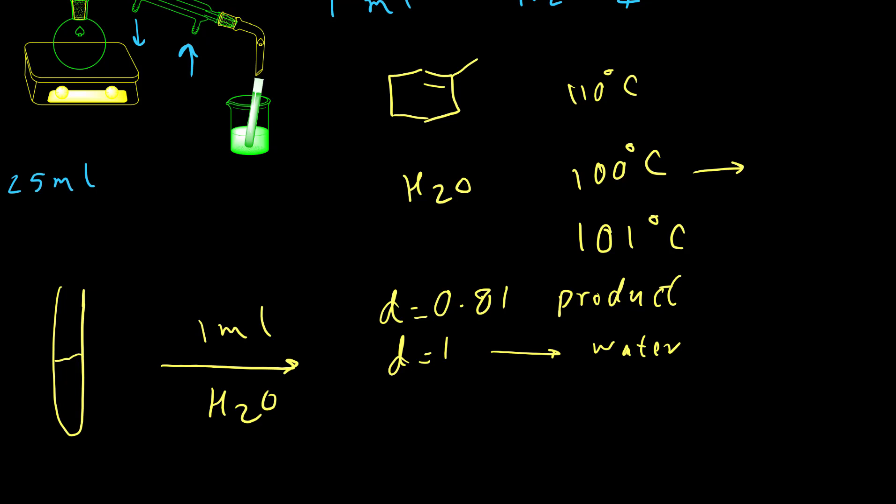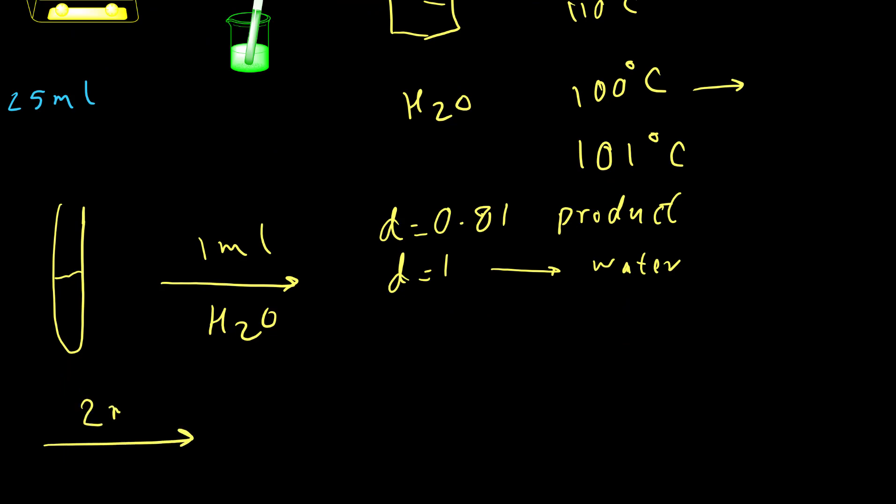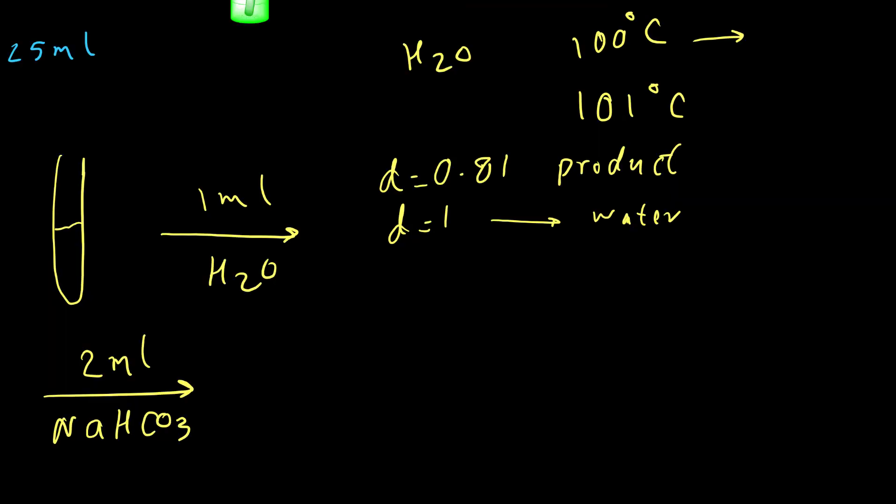Why do we add water and shake it with the organic phase? Because we want to remove the remaining acid that came with the product. In the next step, we are going to add 2 milliliters sodium bicarbonate solution to neutralize the remaining acid in our organic phase. We know the reaction of acid and bicarbonate produces water and carbon dioxide gas. When we close the cap and shake it slowly, pressure builds up inside the tube. We need to slowly open the cap and reduce the pressure. We need to keep shaking slowly and reducing pressure until no more pressure builds up inside the tube.